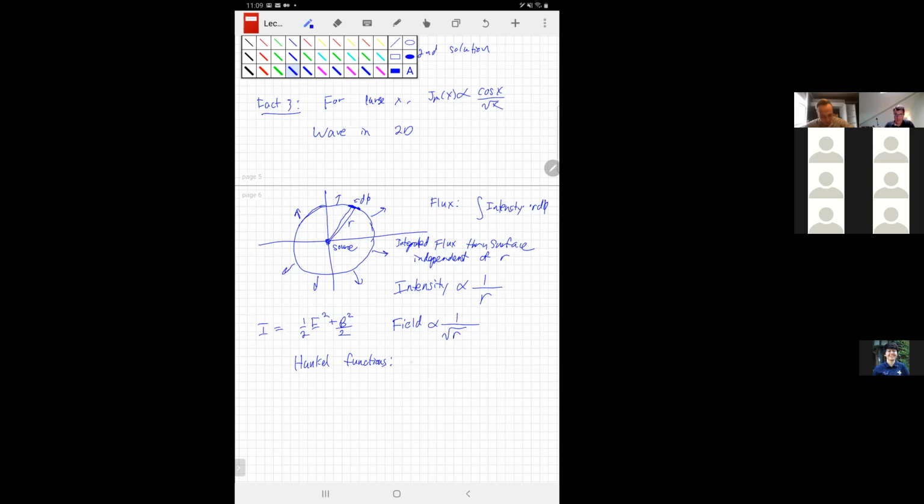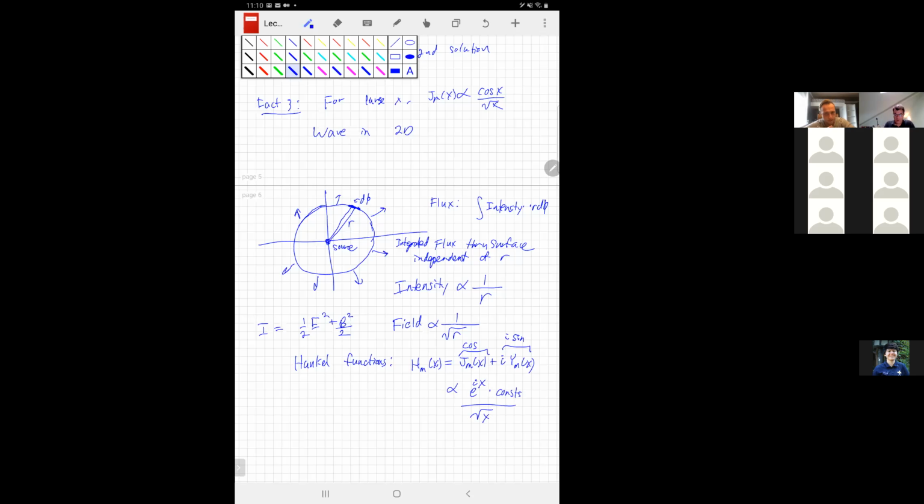And this is why people define Hankel functions. Hm of x equals Jm of x plus i times Ym of x. Because one of these is a shifted cosine and the other is i times a shifted sine, and they both have some complicated phase shift. But basically we've got a cosine plus i times a sine, this becomes proportional to e to the i x times some constants over square root of x.